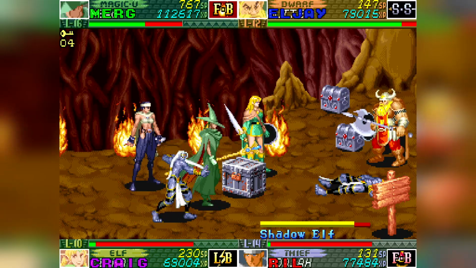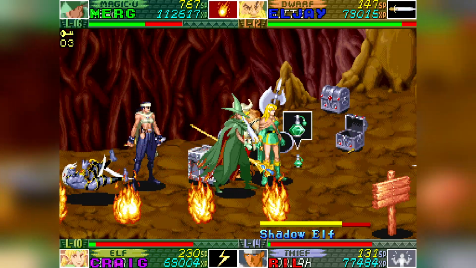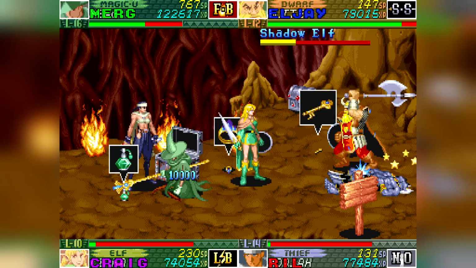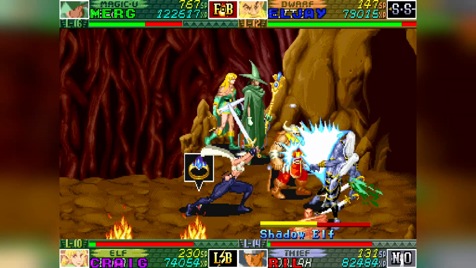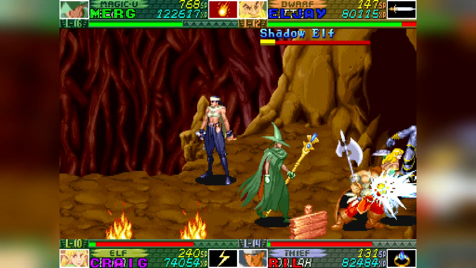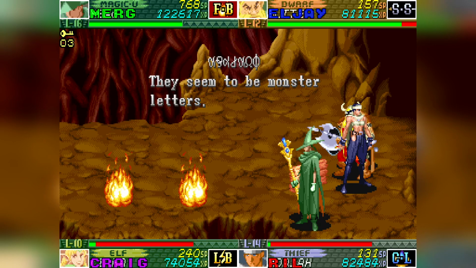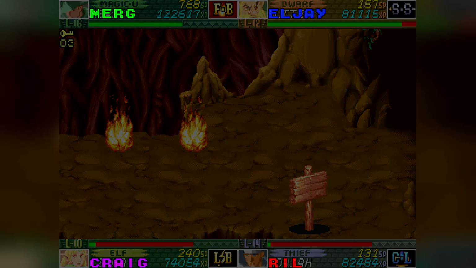I threw the box at yourself. It hit the side of the screen. How do we open the box? We need a key. There we go. I had a key, apparently. Give me key. What does the sign say? They seem to be monster letters. It's written in Banu.